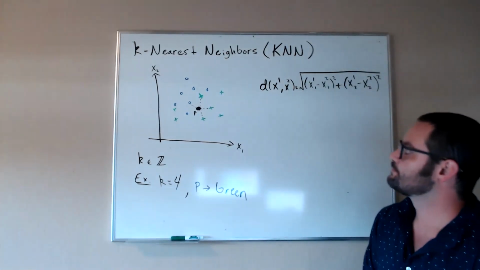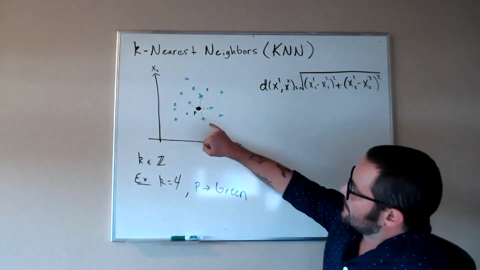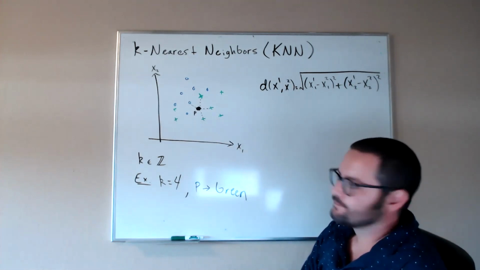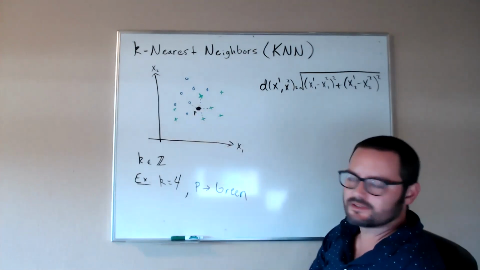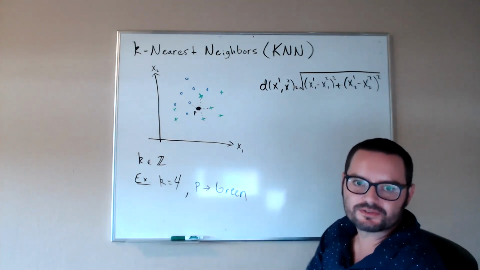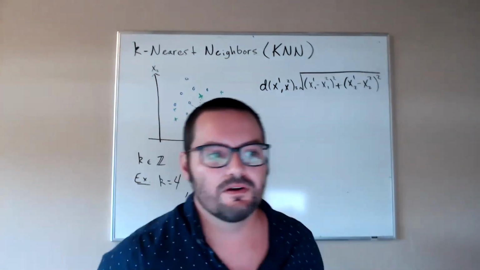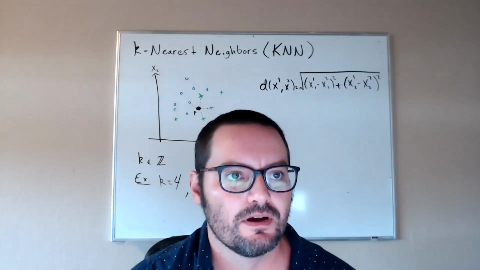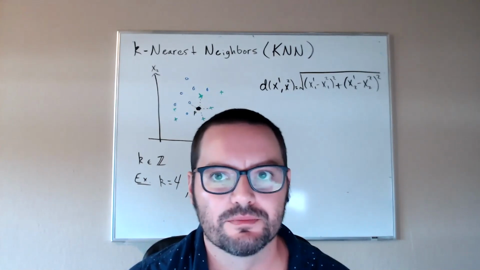So the way that the algorithm works is that when you consider a new point P, you calculate the distance from P to every other point in the data set, and then you assign it the label of the k closest points to it. So I guess the best way to do this is just to illustrate the code, and then we'll talk about how to choose k after we program it and play around with it a little bit.